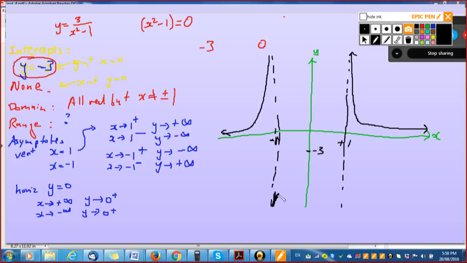And we also know that this bit is going to be negative. So what's going to happen is x approaches 1 from above. Oh, sorry, from below, right? As x approaches 1 from below, y is approaching negative infinity. So as it gets closer and closer to +1 from this direction, it's actually going to approach negative infinity, which is that. And we know it passes through that point. I reckon it's going to look like this. Does that make sense?